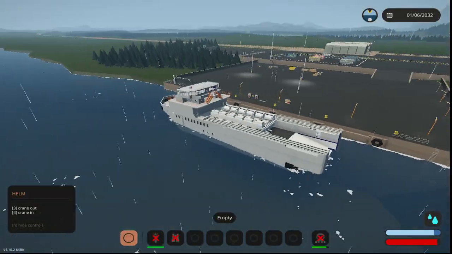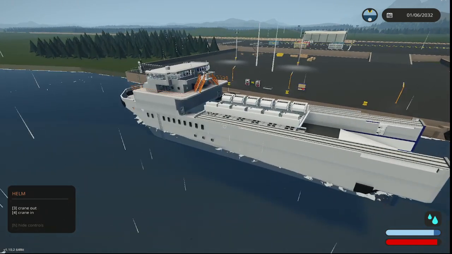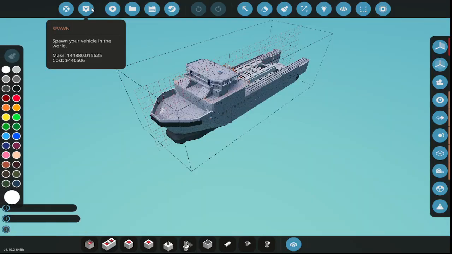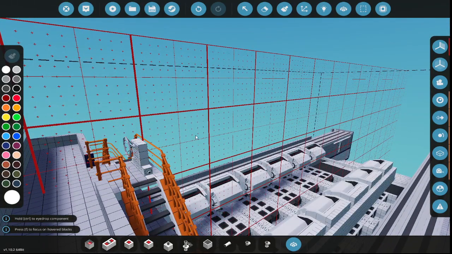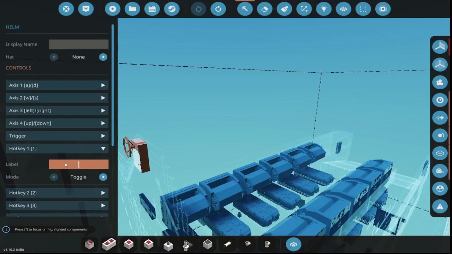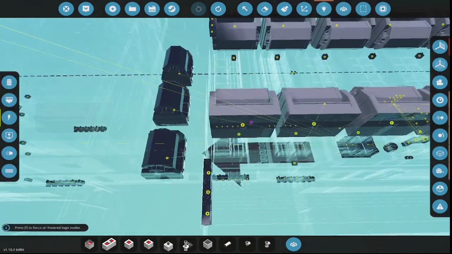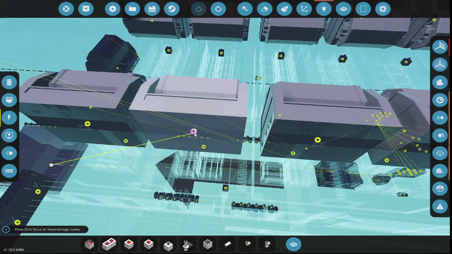All right, so we can say, what was it? It's 3 and 4? Oh, nothing probably has power. 1 and 2 is the net up and down. All right, so let me put that in here right now too. Oops. Let's see. 1 net down, 2 net up. All right, and we need power. Just these need power.